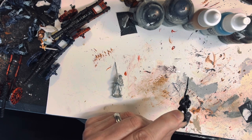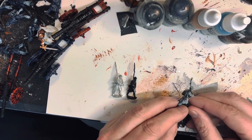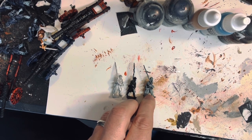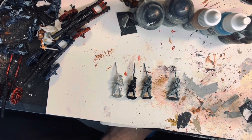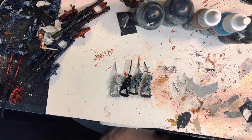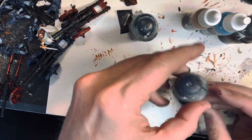Next I like to spray with a black primer — really any flat black primer will work. I use a primer I can get at Hobby Lobby; basically any craft store should work fine. Then I use the slap chop method: I dry brush a light gray over the figure, and then over that dry brush a little bit of white, which picks up the highlights. Then I wash the figure with contrast paint — usually something like Games Workshop Leviathan Blue or Ultramarines Blue.